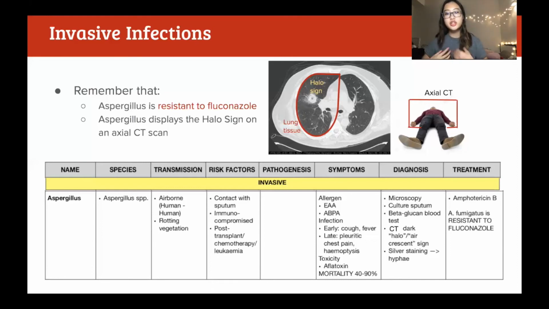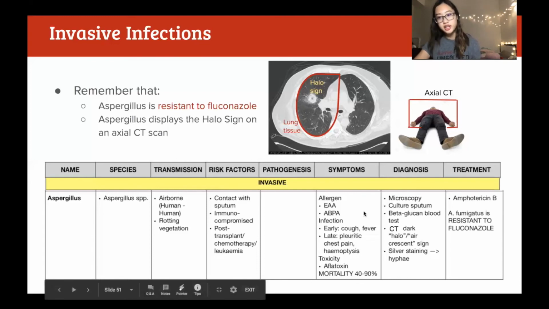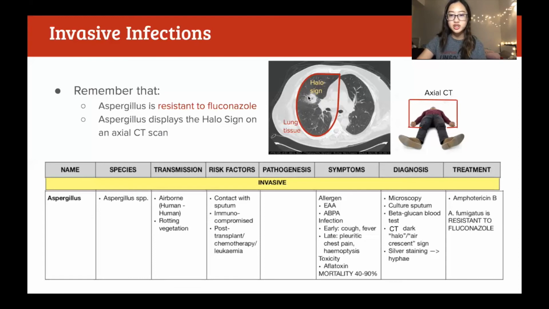When you expand your lungs, and if your lungs are already inflamed as is, you will be pushing on a lot of nerves. You will be pressing the membranous covering of the lungs, and this is going to cause pain when you inhale, okay? Not when you exhale. So that's pleuritic chest pain, and hemoptysis basically means you're coughing up blood. If there has been a fungal infiltration of your lungs, then some blood vessels somewhere are going to be damaged, and this blood is just going to enter your lungs. This blood is going to exit your lungs through your airways, and it's going to get coughed out by you. So that's what happens when you have a lung infection, such as aspergillus.